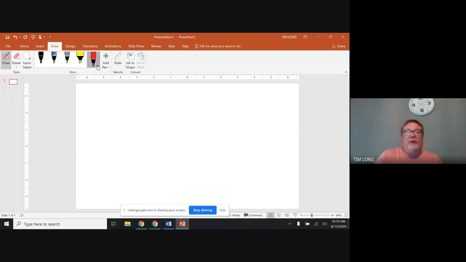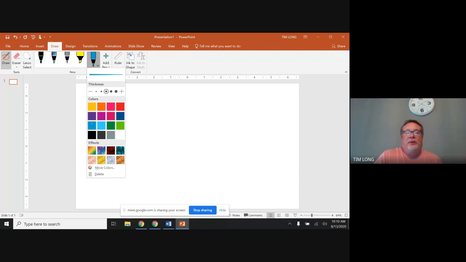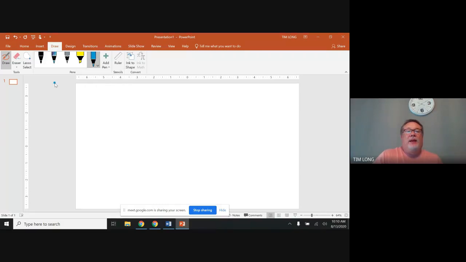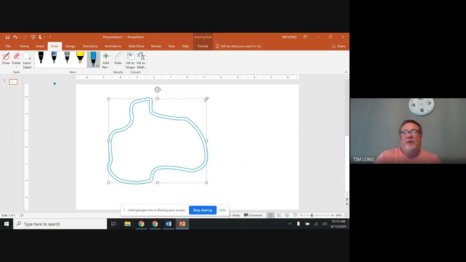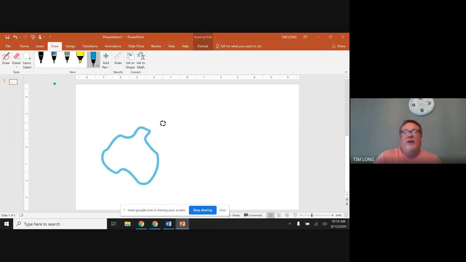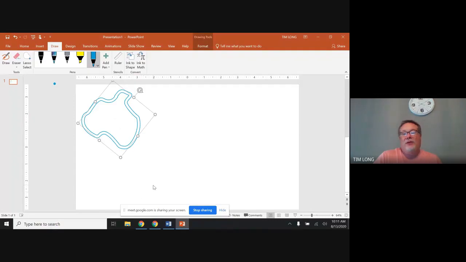I'm going to pick the last one here, and I'm just going to pick a blue color and make sure it's thick. And then I want to make sure that right here on the far left, I'm on the Draw button. And then I just take my mouse over here and I just draw whatever. When you finish with your shape or whatever you draw, if you go back up and select Draw again, you now have your object. And you can resize it, you can rotate it. So if you're good at hand drawing and you need to draw something like that, you can draw it, and there you go. Okay, that's one way.